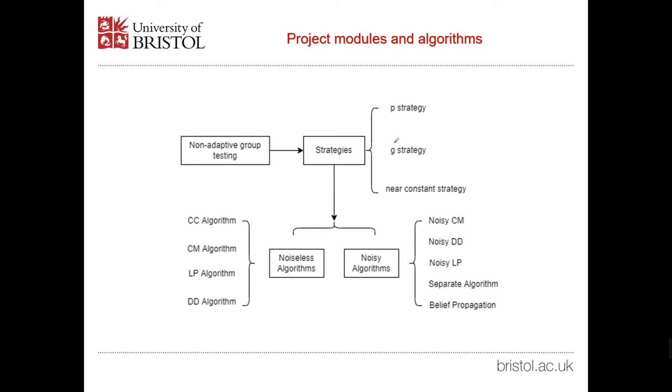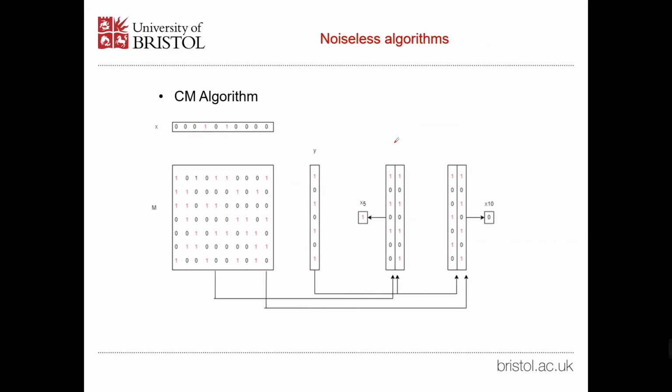My project focuses on non-adaptive group testing, and we classify the study strategies into three categories: P, G, and near-constant strategies. Afterwards, we compare the two types of algorithms, noiseless and noisy, with the three strategies for simulation. Next, I will illustrate the algorithms and start with the noiseless situation.